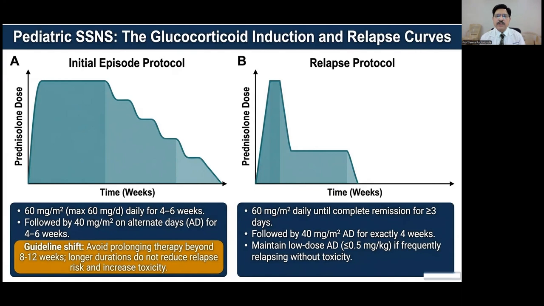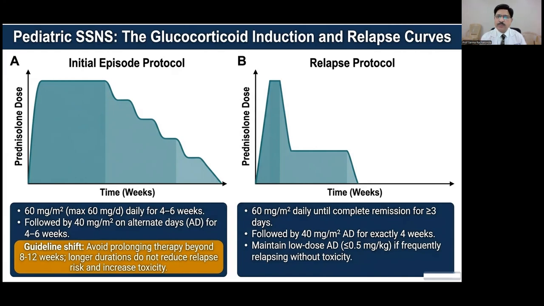Now how much do I give? 60 milligrams daily until complete remission for 3 days. What is complete remission? Urine proteinuria dipstick should be 1 plus or less for 3 consecutive days. Okay, the definition of remission is, when you want to say remission, the proteinuria should disappear. To what extent? 1 plus or traces in the urine examination. How long? At least for 3 days, you must get that result. Not one sample. Followed by, then you give 40 milligrams alternate day for 4 weeks.